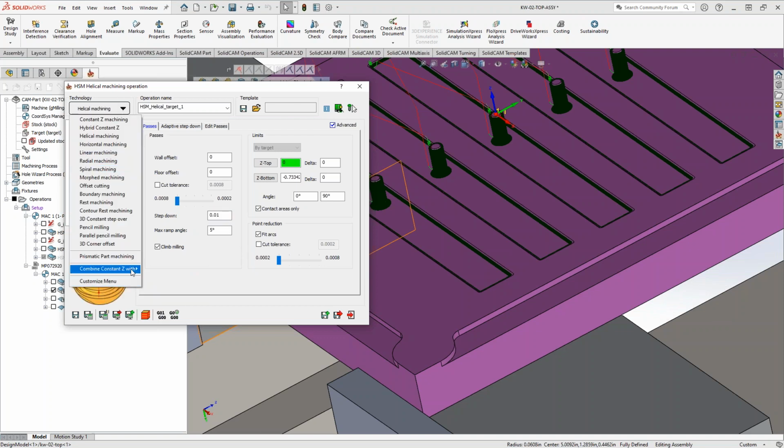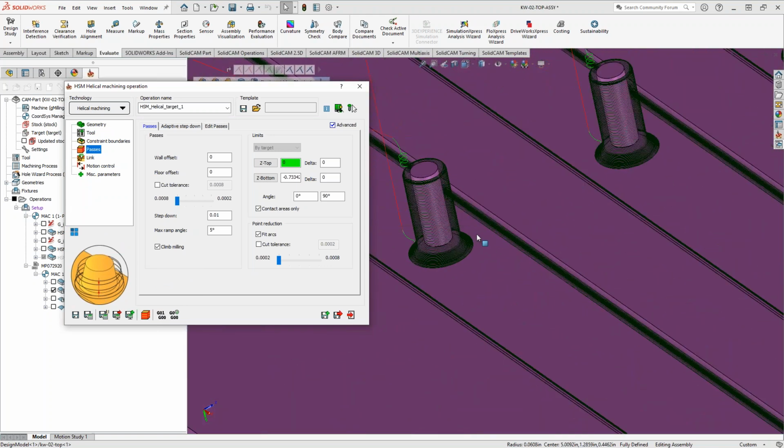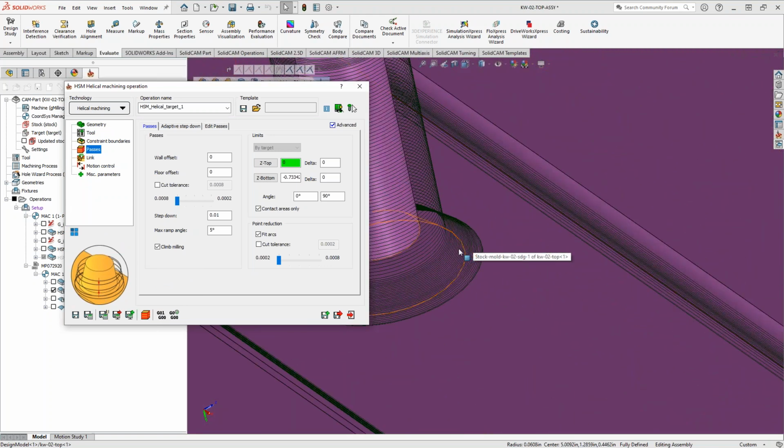And then once we add a combination of, let's say, in this case, we probably have to do something like constant step over or horizontal or something like that. Maybe not horizontal, but whenever you can combine it, then you can give it a different step over. But you'd have to find the HSM that allows you to do basically what you're doing here. Helical doesn't have that breakdown. You can see here that helical only really lets us choose one step down, and we can only really analyze it in one way.